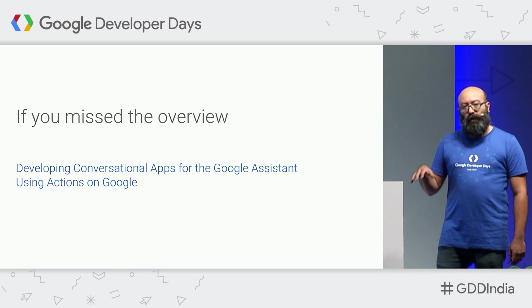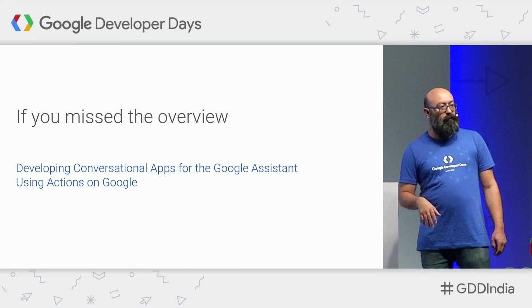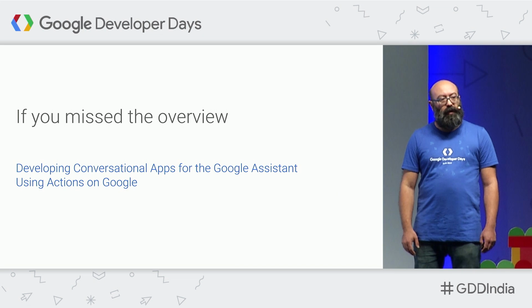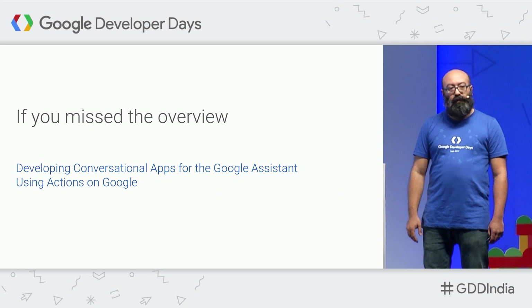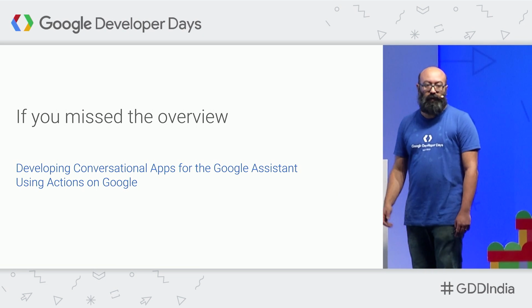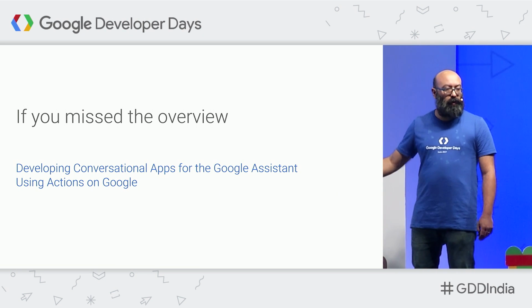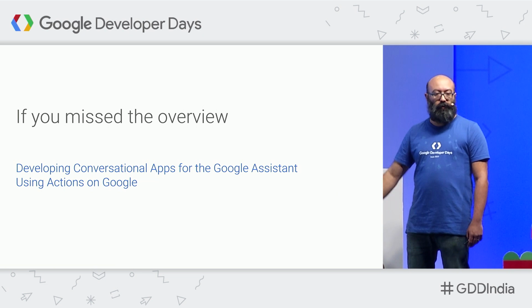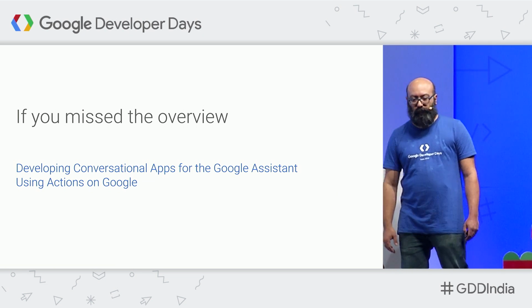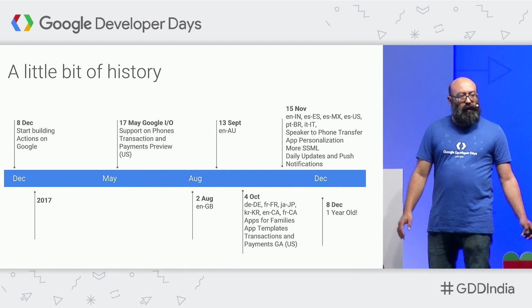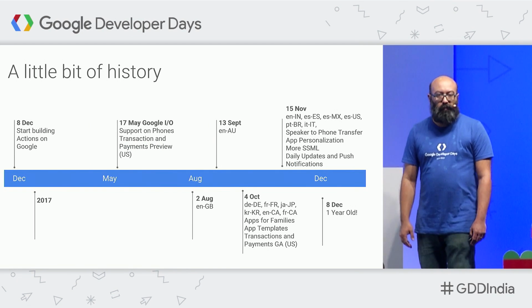If you missed the overview of the Actions on Google platform, yesterday my colleague Daniel Imrie Sutuyanake gave the talk on developing conversational apps for the Google Assistant using Actions on Google. It's on YouTube. I strongly recommend you watch it if you want to see a more organic description of the platform. So let's start with a little bit of history of the platform.